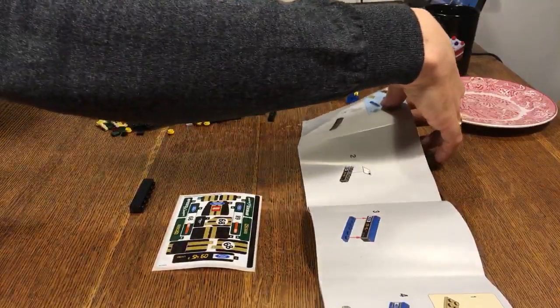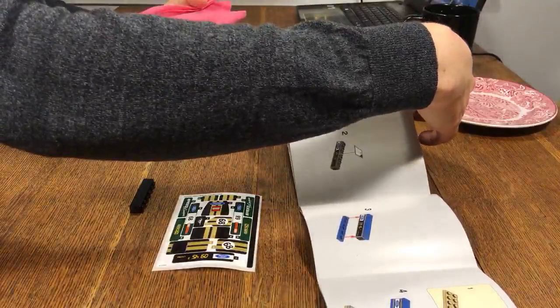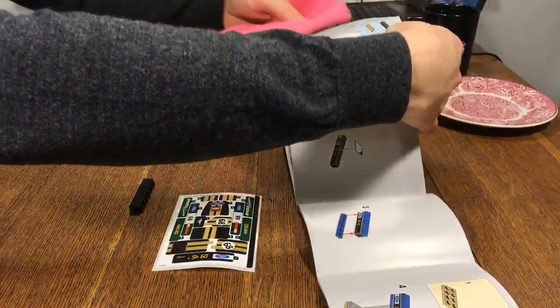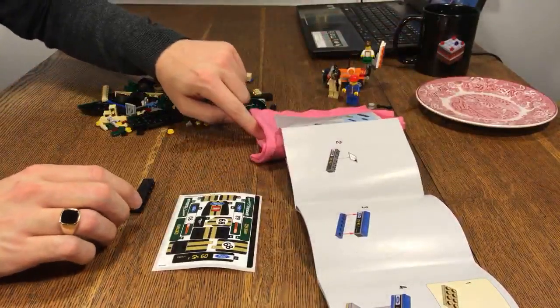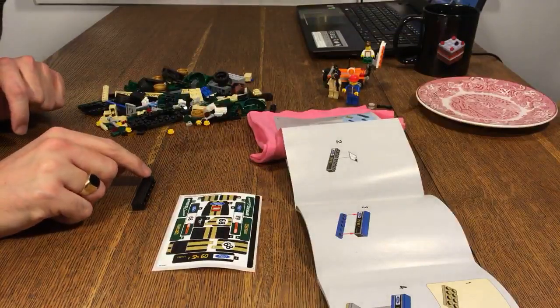Well, these instructions are pretty much done for now. Well, alright. I think I'll be alright. We'll just try it out some other time.